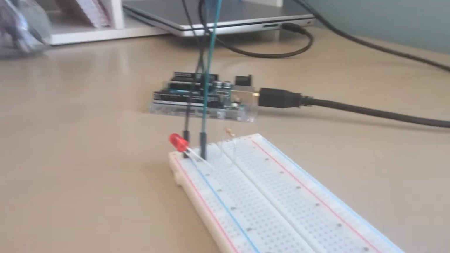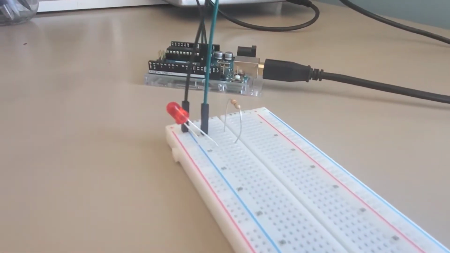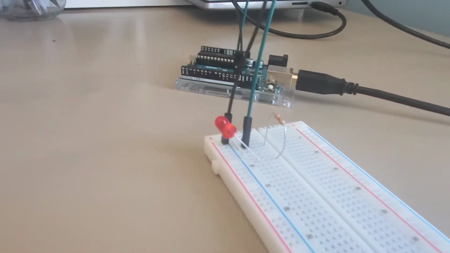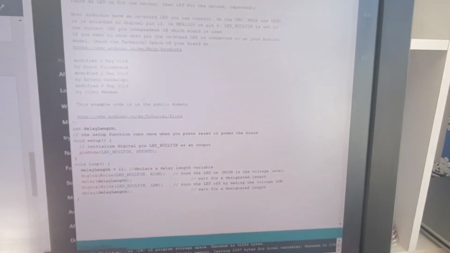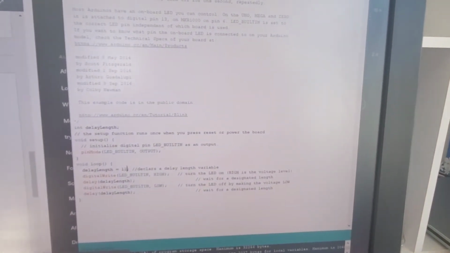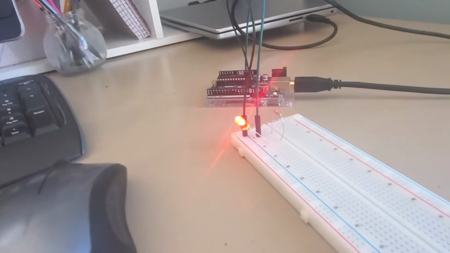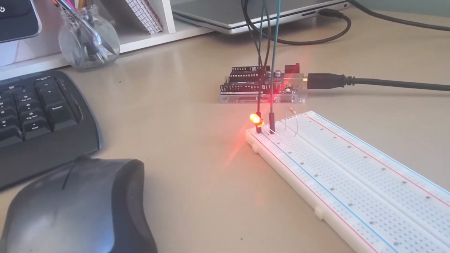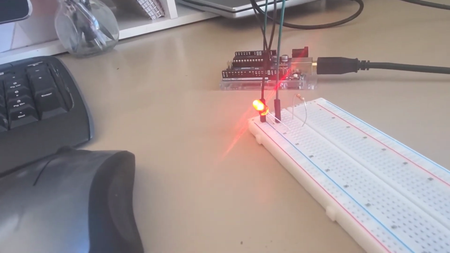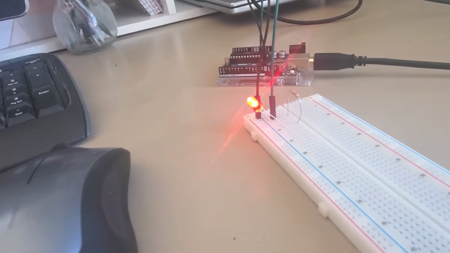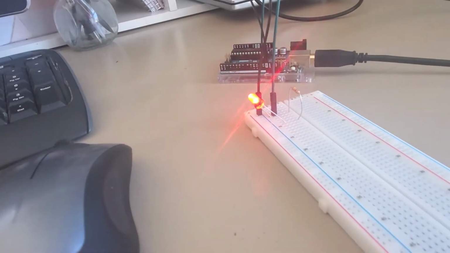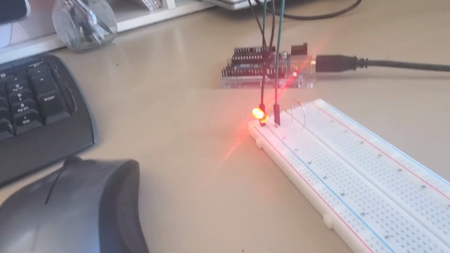Loaded the blink code, and then here, as you can see, my Arduino is hooked up to an LED and a resistor, and it is blinking. Altered the blink code to now contain a delay length, and I have here the delay length of 11, which I can just barely see, but it basically looks like it's just turned on. And this makes sense because we're getting roughly 100 blinks per second, and humans can perceive about 60, so this makes sense.